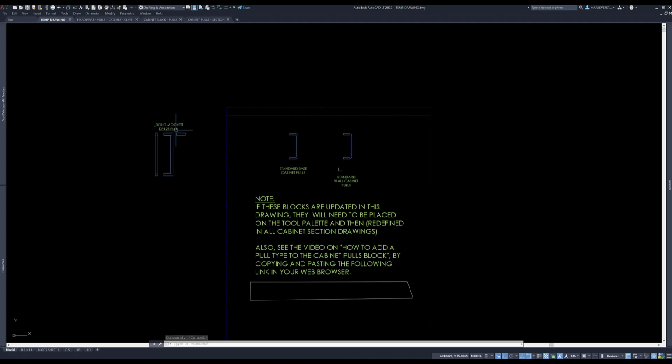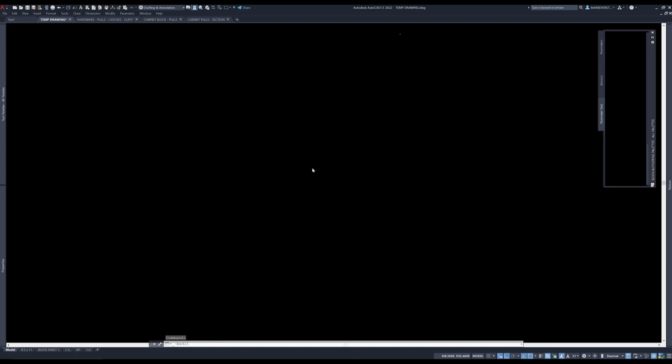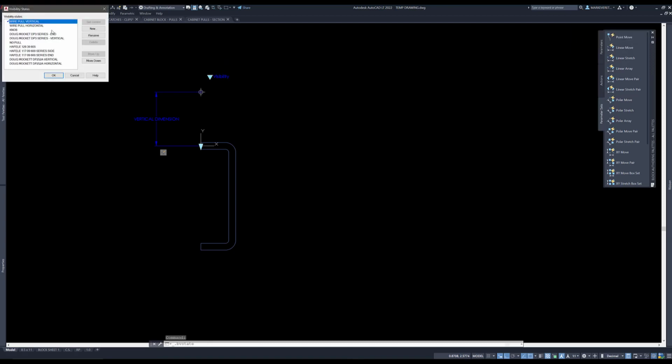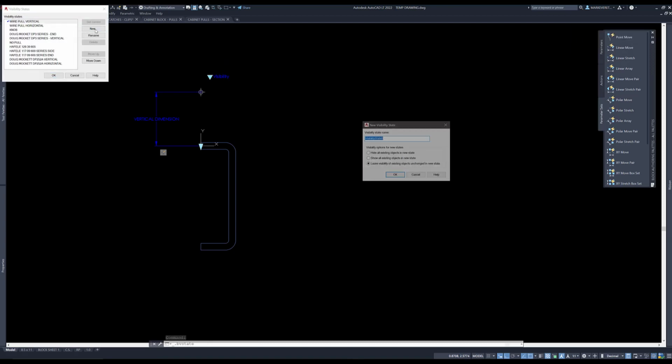Now this is a Doug Mockett DP128 pull. So I'm going to open the block and go to the visibility, double click on it, bring this dialog box up, add new, and put in Doug Mockett DP128. We're going to have a vertical and a horizontal because sometimes the pull is horizontal.